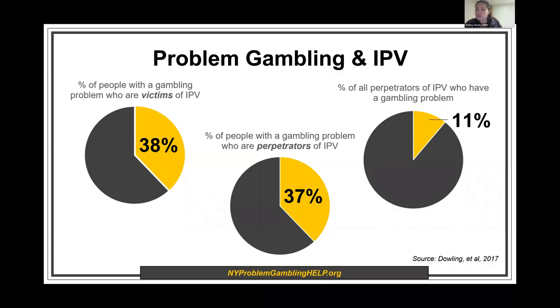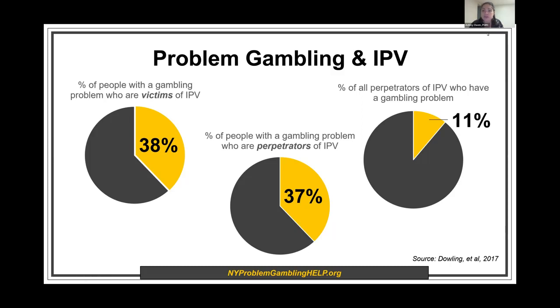So these correlations were so surprising. I actually used to work with survivors of intimate partner violence prior to coming to the New York Council on Problem Gambling. And in my years working with that population, I never heard these stats, right? I had no idea about the extent of the correlation, and that there were such high rates of IPV among people with problem gambling. So at the council, we said, let's dig into this research a little bit more and see what we can find and share with the community, because this is pretty significant.